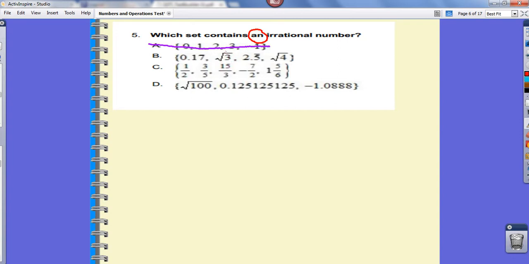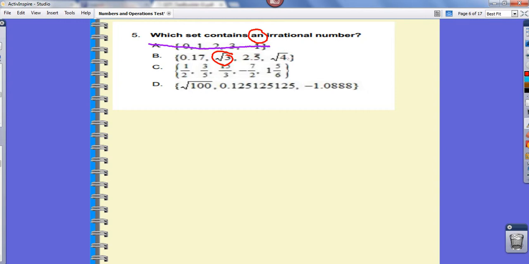So if I look at the square root of 3, it's going to be irrational, because I know if it's a square root that is not a perfect square, it's going to be irrational. So I can kind of keep that one. I'm going to put a circle around that. 2.5 repeating, that goes on, but it is also a pattern here, so that's going to be rational.